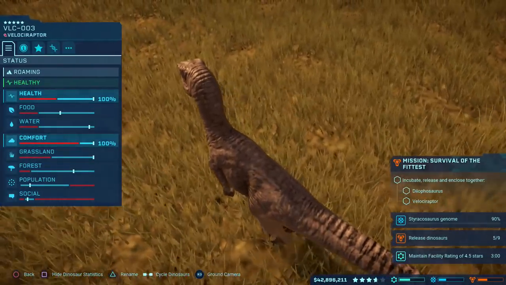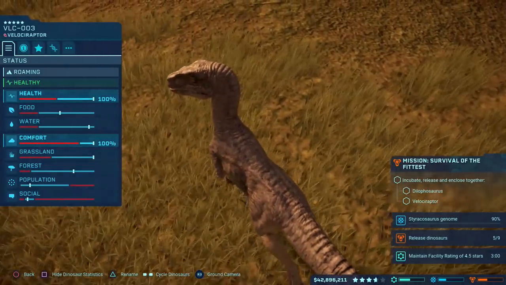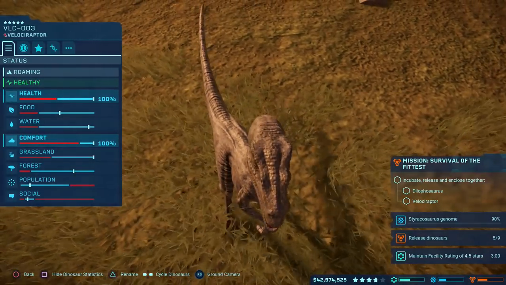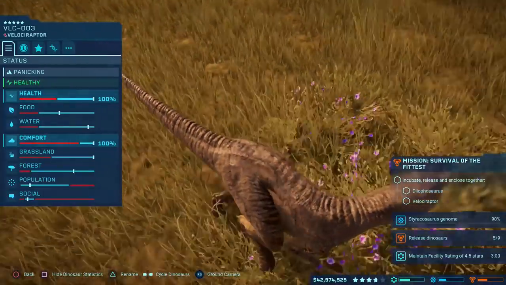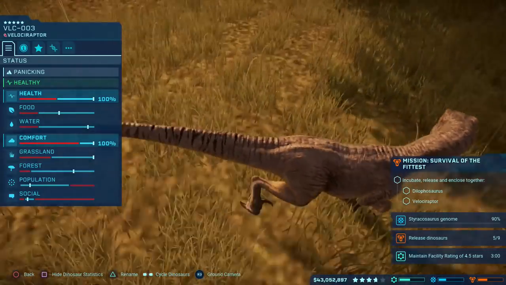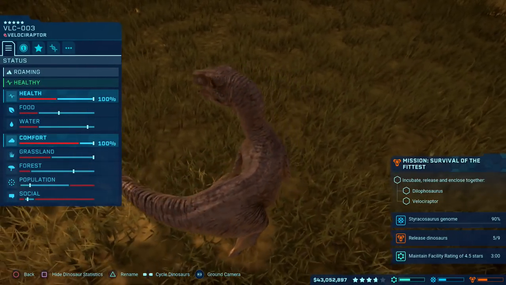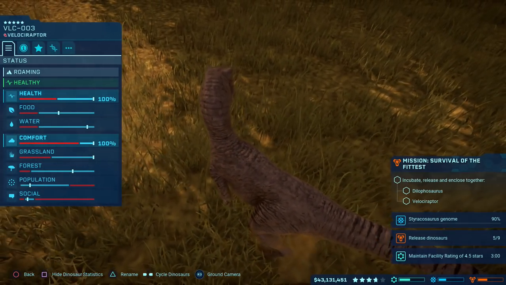So in this case, this raptor is fairly happy to have other dinosaur species, as in, more dinosaurs in the pen. But he's very specific with the fact that you need a small amount of other raptors in with him. So they are social creatures. They are pack creatures. But they don't want too many in the pack, otherwise you're very easily going to bring that bottom bar into the red.